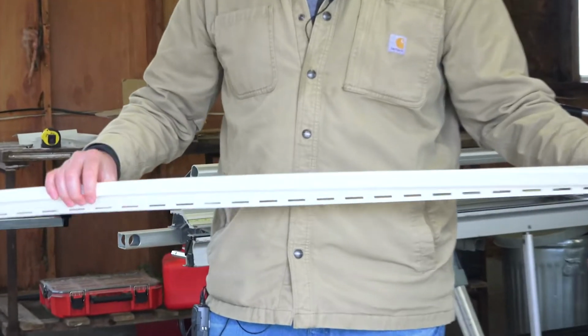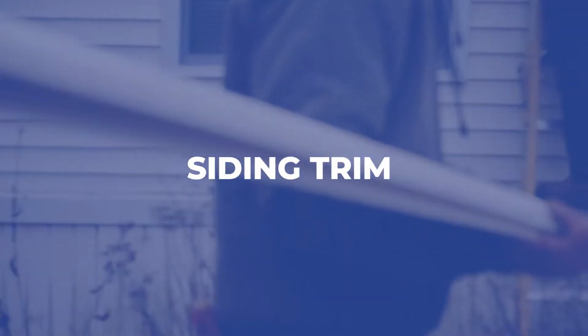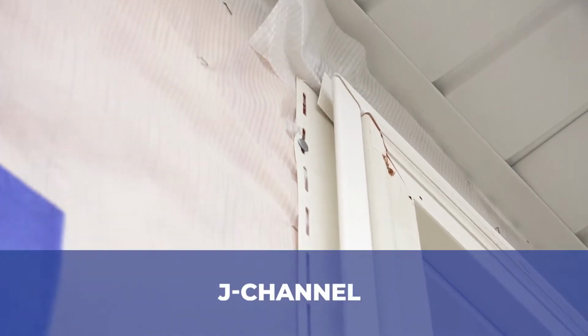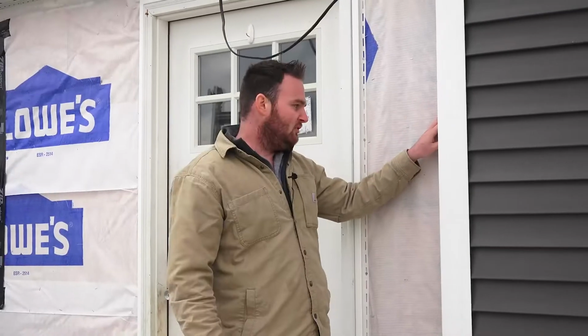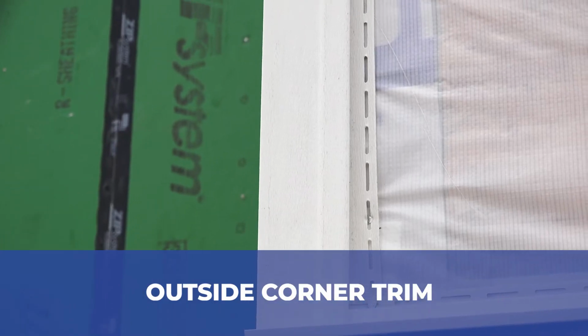You can see this product here called J-Channel. One of the details we like to do a little differently than some installers is you can see the guys have mitered the corner here, which means it's been cut at a 45 degree angle. And then inside the J-channel, there's a little tab that we've made that's bent down. So any water that comes in this top piece would be diverted and flow out rather than causing a water intrusion. We've also got an inside corner here. It's an inside corner trim. There's an outside corner trim.